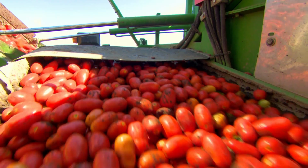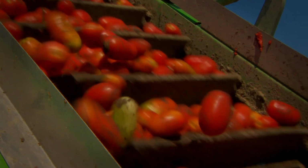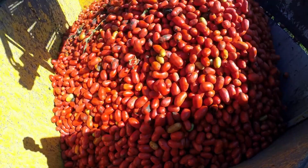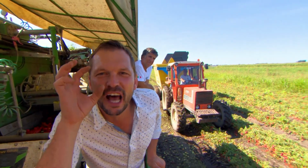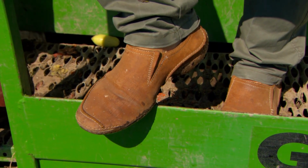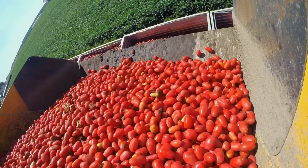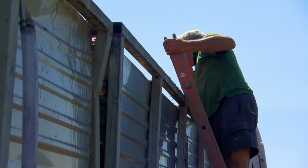Very clever. They're so robust, the harvester can pick them en masse, ripping the vine out of the ground, stripping off the tomatoes, filling 180 trucks a day. I love the Italian farmers. They've all got sunglasses on. And look at his nice suede shoes. They may be as style-conscious as a Milanese model, but they're no slackers, harvesting 40 million, yes, 40 million tomatoes every day.